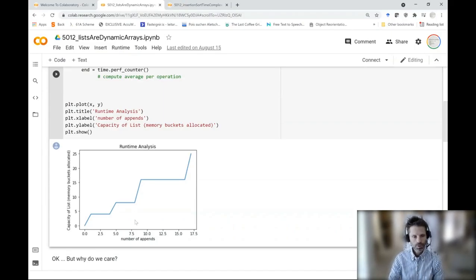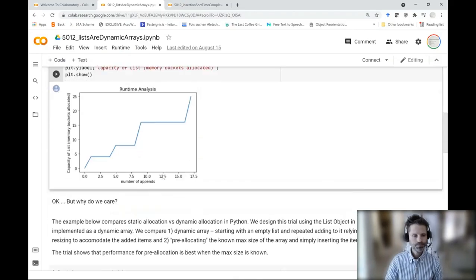And then, of course, when we reach a number of appends of 8, it doubles in capacity again, indicating that we've resized dynamically. Some of those extra copies have taken place and will have implications in the runtime. So it looks like we have something on the order of an exponential resizing scheme, maybe on the order of 2 or somewhere around there.